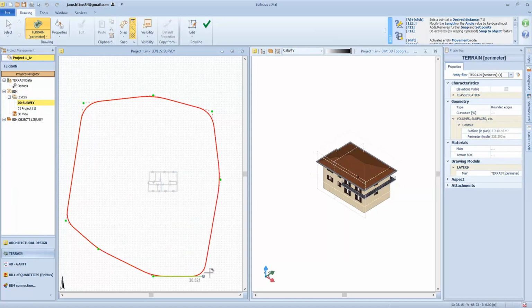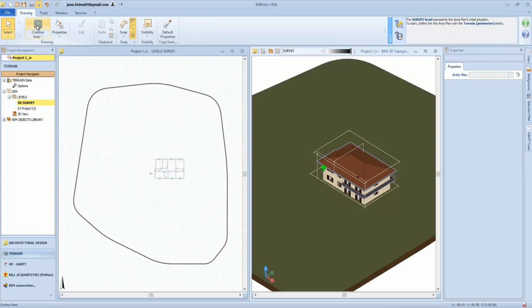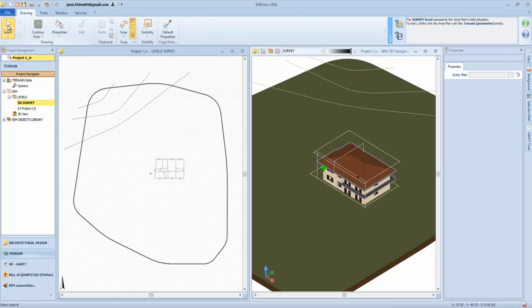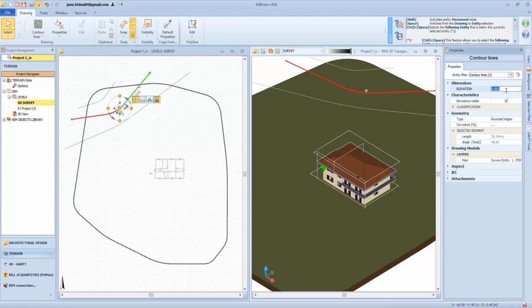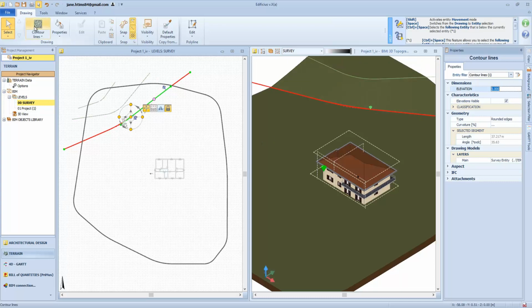The main terrain modeling tools can be carried out by using the contour line, the elevation nodes, and the contour plan. Let's start off with the contour line. Click to draw a polygon, then select the single curve and change its dimensions in the Properties toolbox. Select and type the new dimension value.